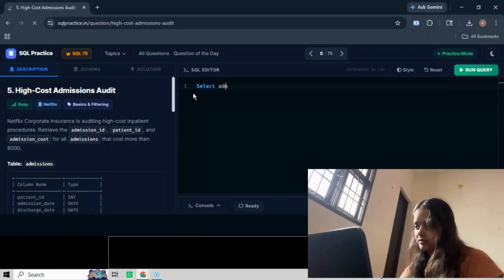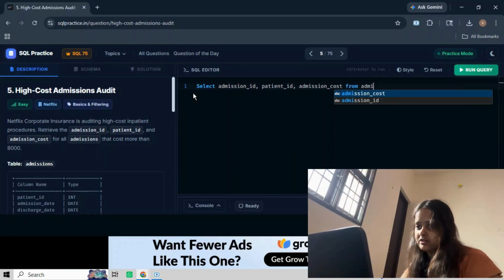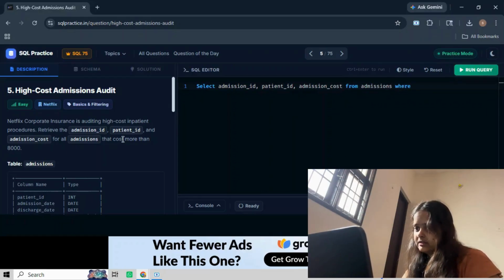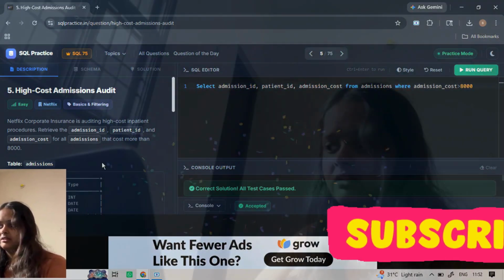Retrieve admission ID and then patient ID and then admission cost for all admissions from the admissions table where the cost is more than 8,000. So where admission cost more than 8,000. Let's run the query. That's it.